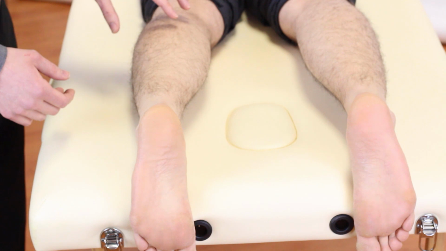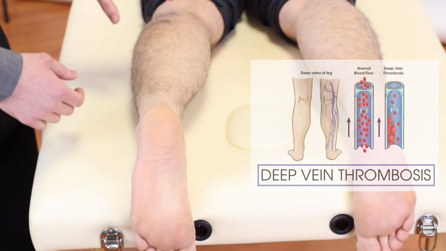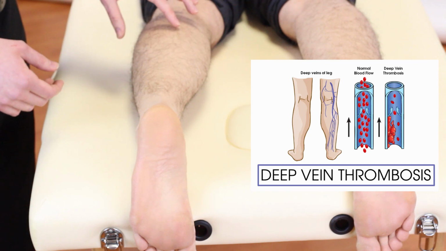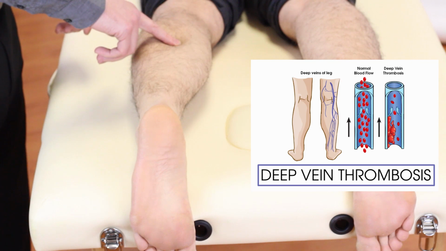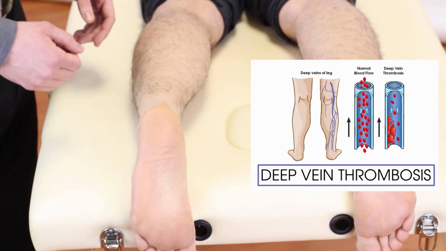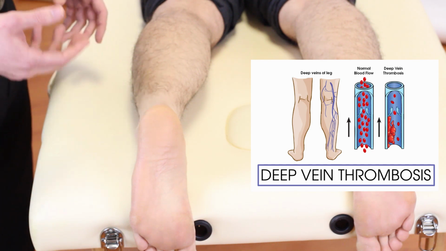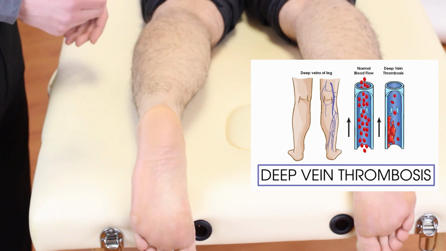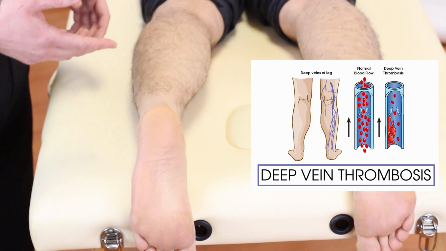The other thing to consider on observation is the potential risk of a DVT. This may appear as a hot, swollen calf, and on palpation, which we'll get into later, pushing in the midpoint of the calf and forcing the foot into dorsiflexion are other tests you can do to confirm the potential presence of a DVT. It's important to consider someone's age, their medication, and whether they've had recent surgery also as an indicator of whether that's occurred.